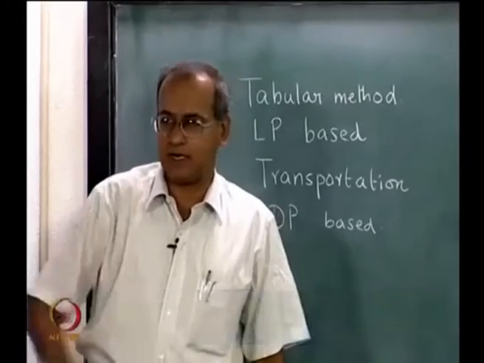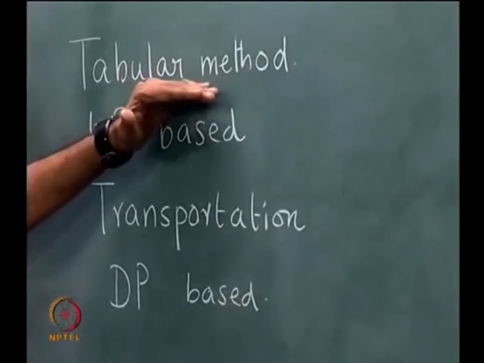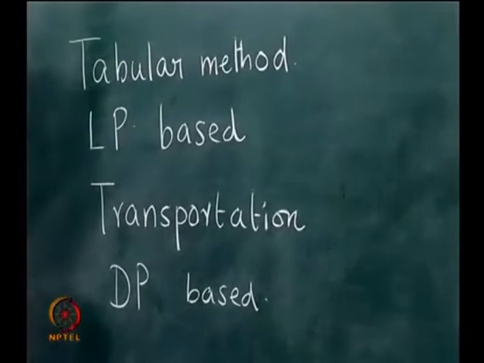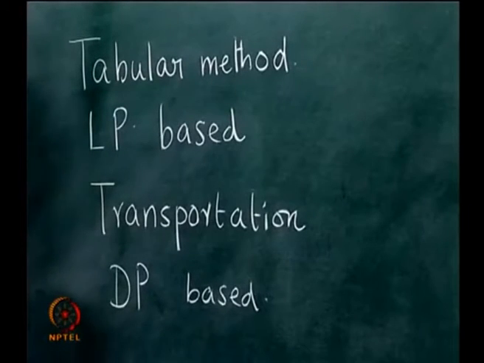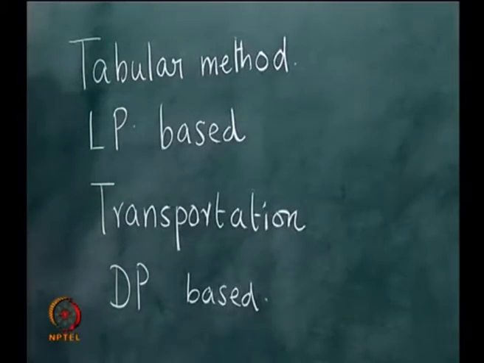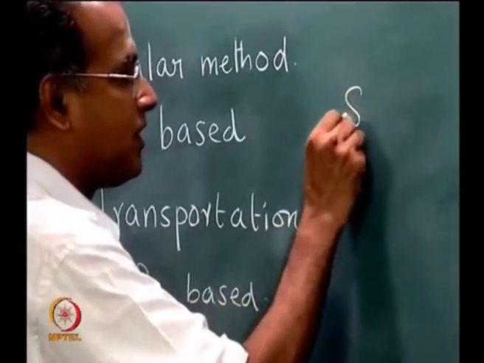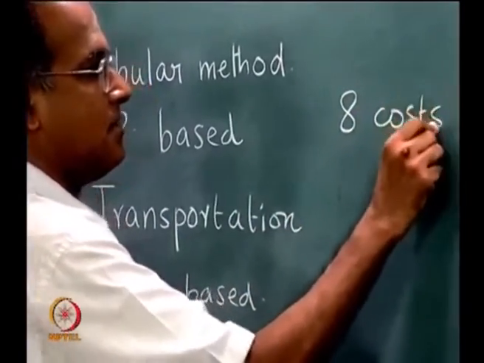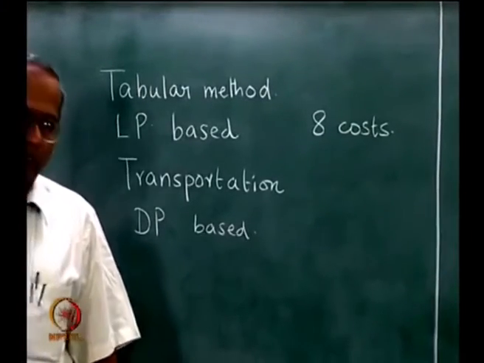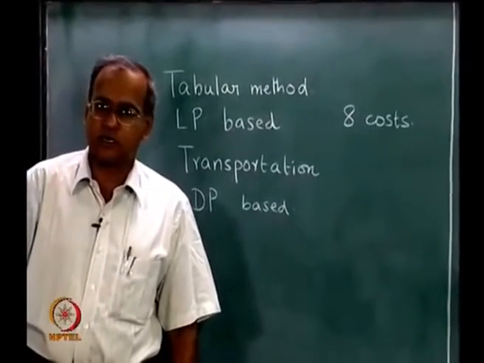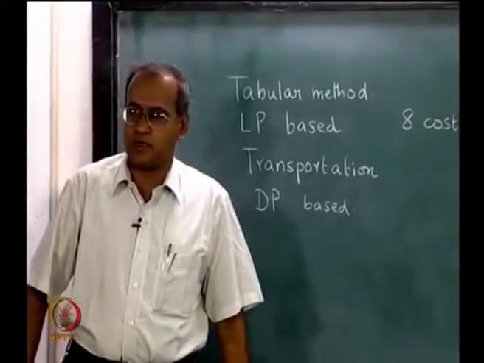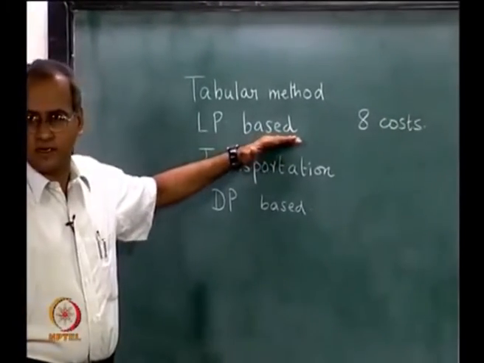workforce as relevant, and the tabular method would evaluate a total cost function, and the user could vary these values and try and locally optimize the total cost. The linear programming based formulation actually considered a maximum of 8 different costs, which kind of occurred in 4 pairs: regular time and overtime costs, inventory and shortage costs, hiring and laying off costs, outsourcing and underutilization costs, and then there were a variety of constraints.